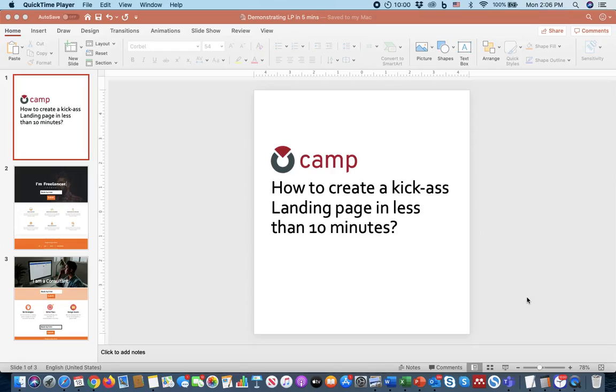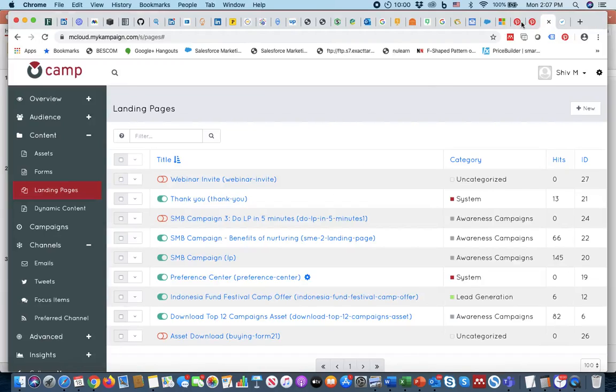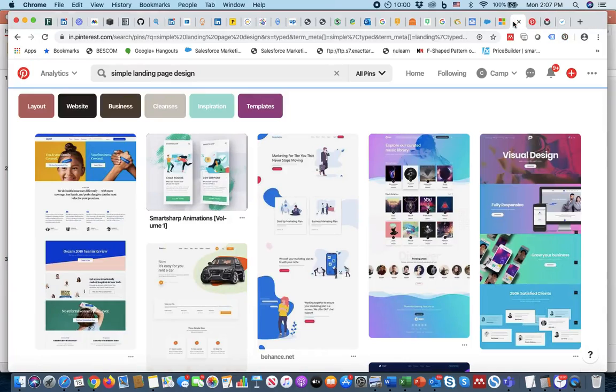Here is your challenge. To get started, let's see how one goes about it. First, I wanted to get some aspirations in terms of how a great landing page looks. I'm not a designer. I'm not someone who is really equipped. I don't know how to do Illustrator or Photoshop, but I really wanted to do it myself because I know my business well. Let's get started.